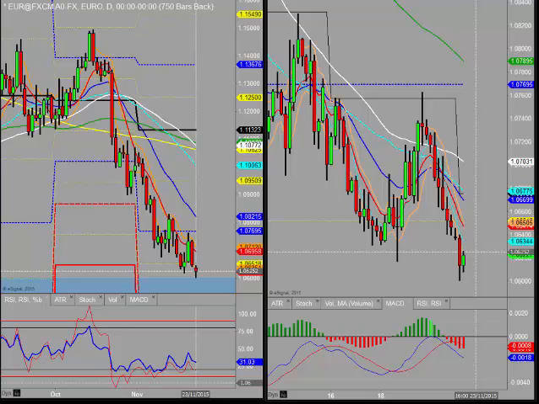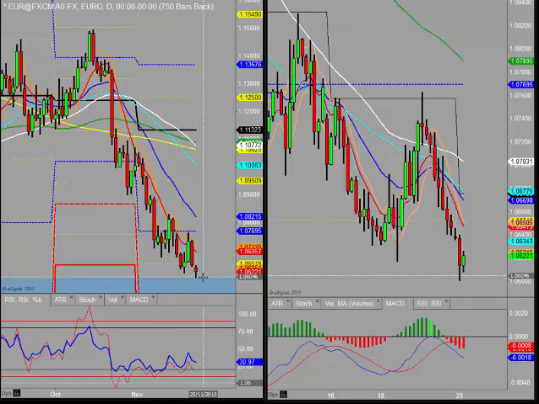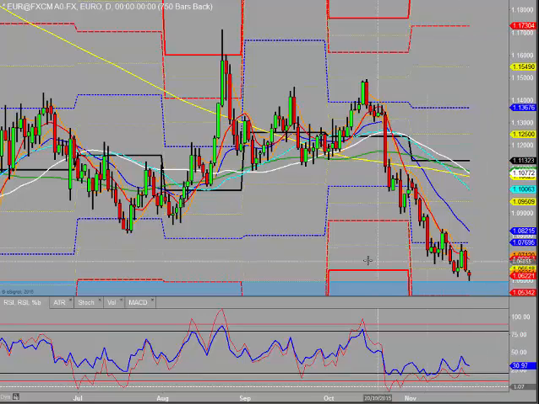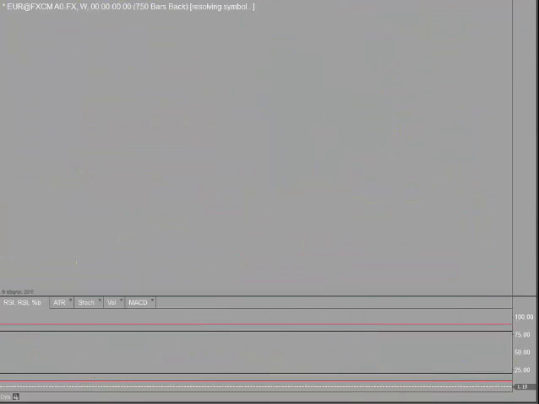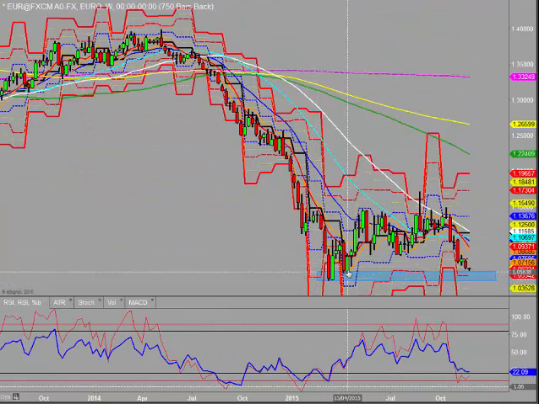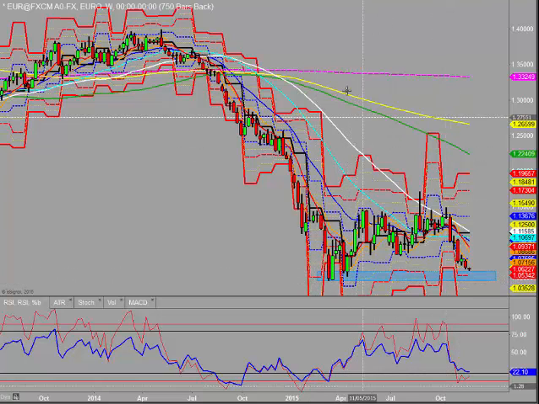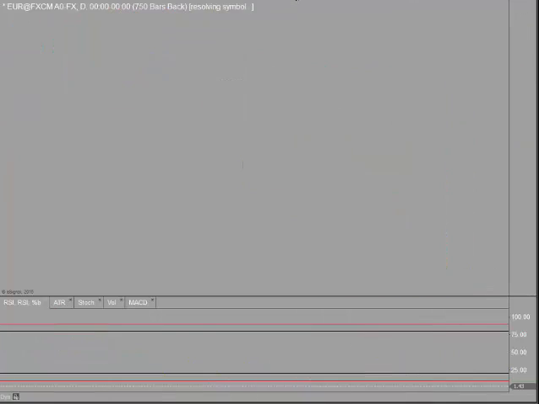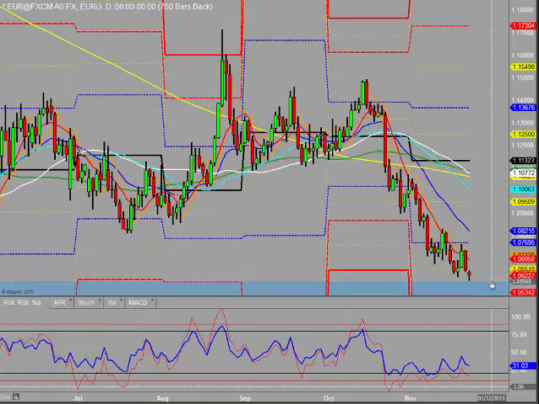So looking at the euro dollar first, the first thing you notice from a daily perspective is this new low that's been made right into the earlier point of where there used to be some demand. Actually, I need to come back to a weekly chart just to show you the demand region, I'd say. And it's come back pretty close to that from a daily perspective, just sort of air kissed that higher level of that.